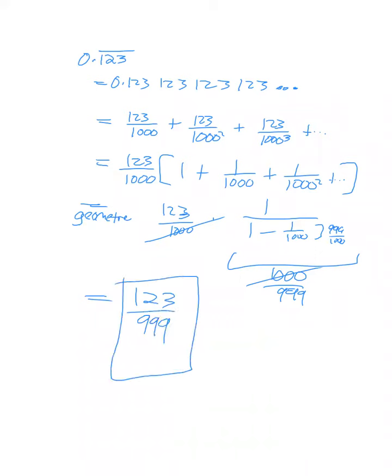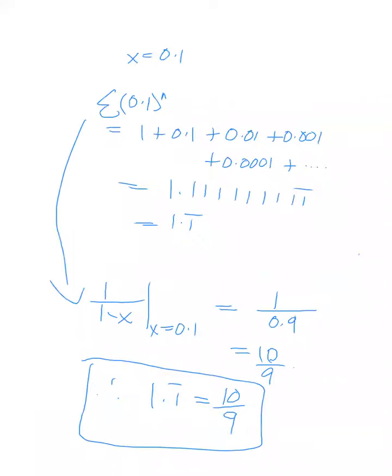So that's pretty surprising. I actually didn't see this when I was in high school or anything. So I thought this was a pretty neat trick about decimal expansions. In general, if I did 1, 2, 3, 4, you can guess it would probably be 1, 2, 3, 4 divided by 999, just by comparing it with our previous one, which we got 10 over 9.